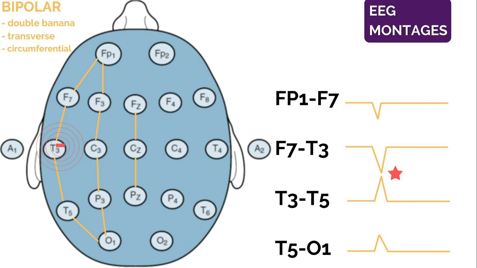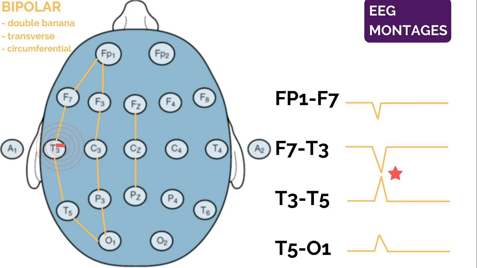This is a very important point you all need to know and remember. Here, between F7T3 and T3T5, the waves are touching each other, or kissing each other. We have a name for that, and that's called phase reversal, and you might have heard it. What it means is that the electrode common to those two channels is where the point of maximal negativity is. So in our example here, T3 is common to F7T3 and T3T5. So at T3, the point of maximal negativity will lie. And we know that by looking at the diagram on the left-hand side.